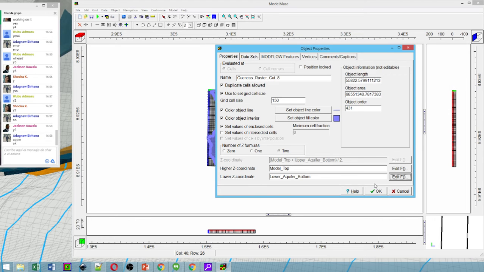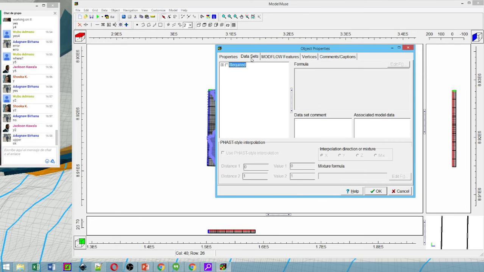No, don't press OK. Go to data sets. On required hydrology, here on active, you are going to say that this part that goes from the top to the bottom and only on the basin is the active part of the basin.